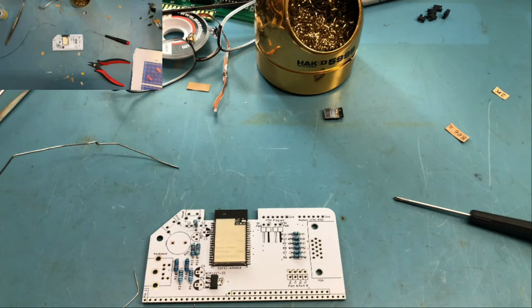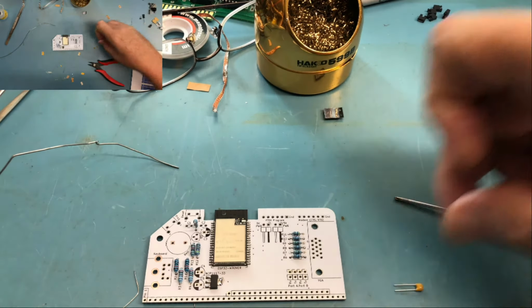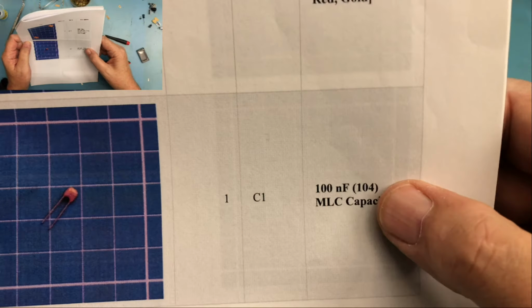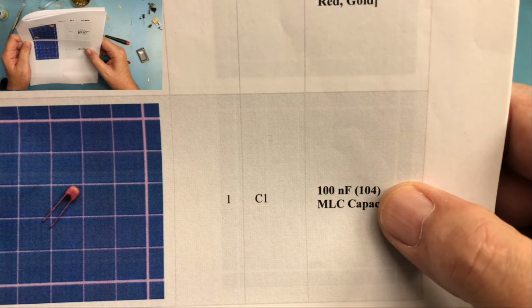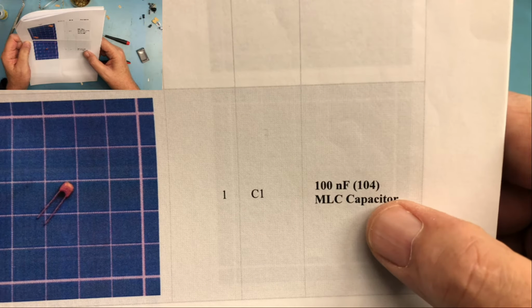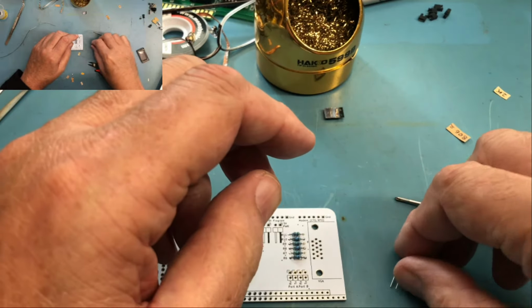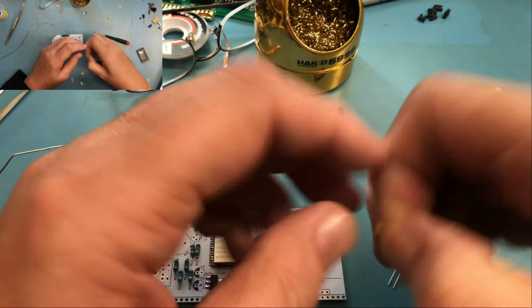But let's go ahead and pick those guys up. I'm going to move on to these two disc caps next. So C1 is the 104, it's marked 104, it's 100 nanofarad or 0.1 microfarad. So one of these two is going to be labeled 104. Let's see if I can figure out which one it is here.